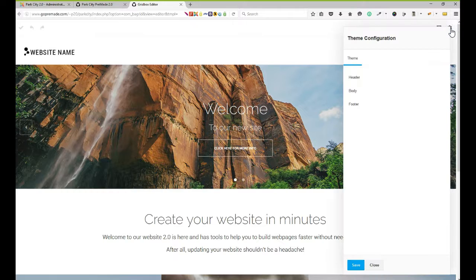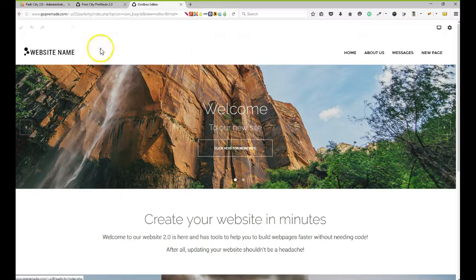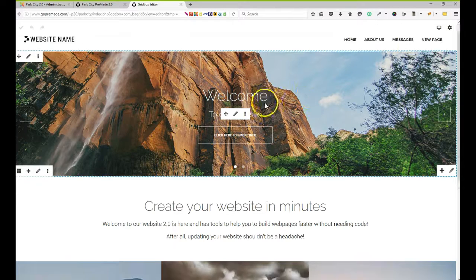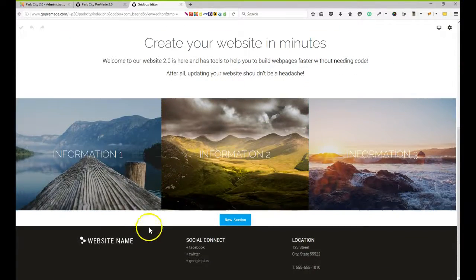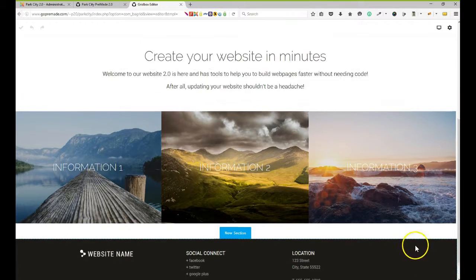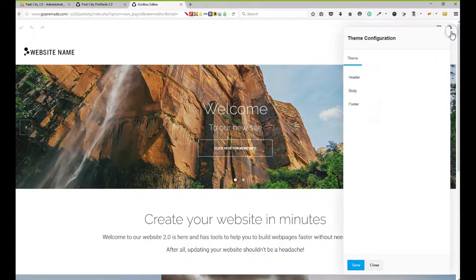If I select that, you're going to see that it tells us we have our title here. This is the theme. This will change based off of what element you have selected at any given time. Right now, I am looking at the master theme property box, and you'll see it's represented by the header, the body, and the footer. On our website, we have a header. The header is our logo and menu area. The body is everything in between, and the footer is the very bottom. And so it's broken up into three specific areas.